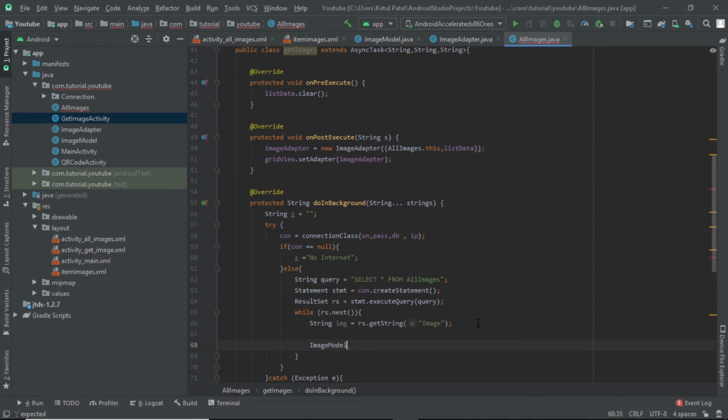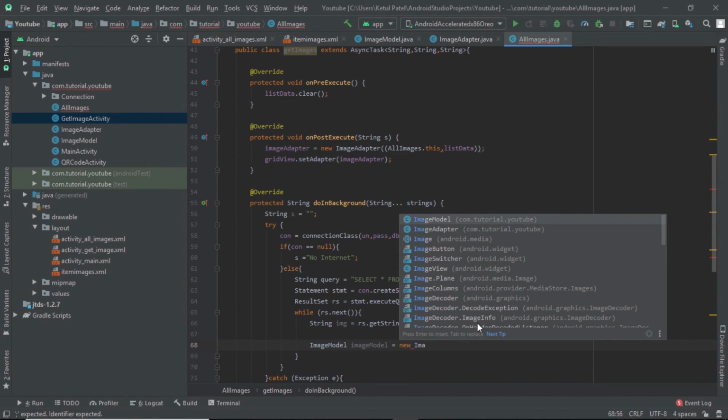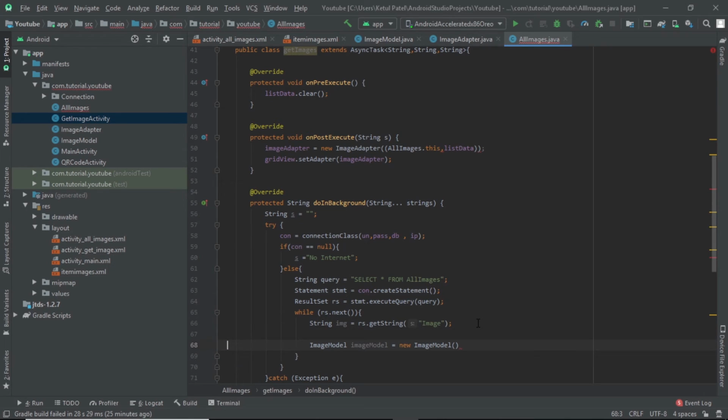So ImageModel imageModel is equal to new ImageModel. So basically we have created a variable of an ImageModel class, and what we will do is imageModel.setImage and pass our img over here.